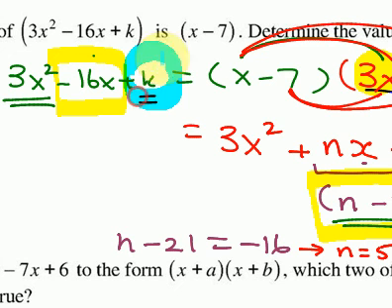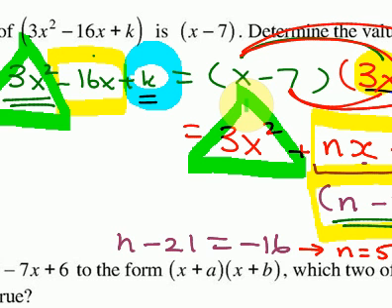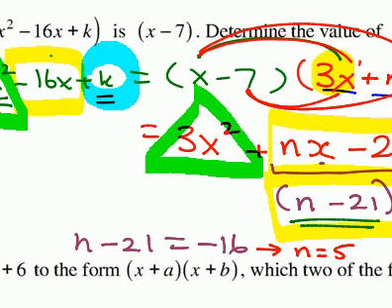Can you see how these are the same? I'm going to try to highlight them. See, same. That's the yellow part. Here's the green part. Can you see how they're the same? Green, red, triangles, right? So k just equals negative 7n, okay? So therefore what we're saying here is k equals negative 7n. So what's k equal to? Negative 7 times 5. What's negative 7 times 5? A. Done. Okay?